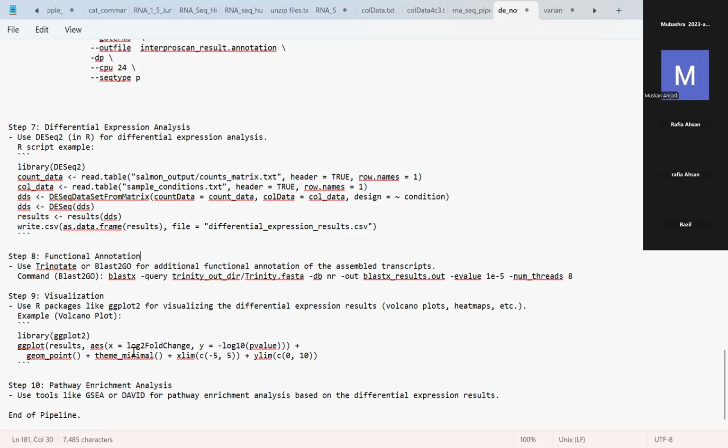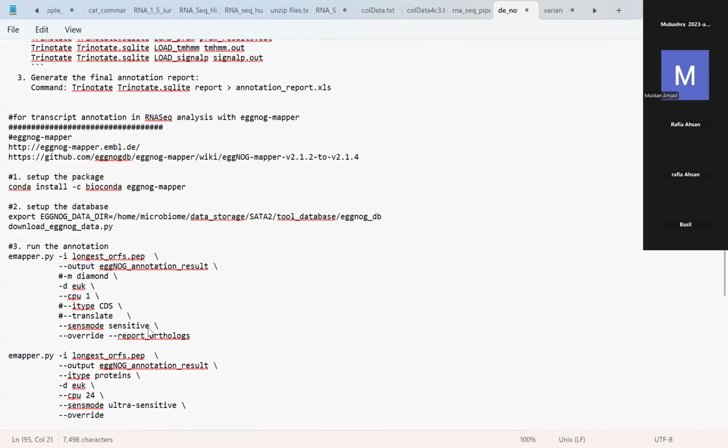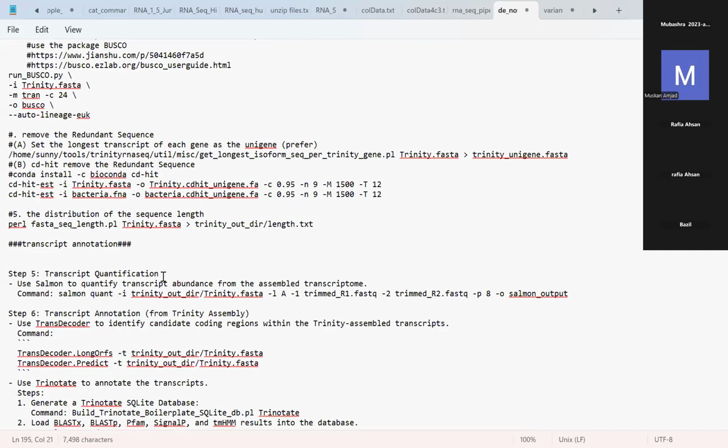Okay. So next step is you do a pathway enrichment analysis. There are two methods you can use. One is you can use tools like GSEA or DAVID, and there are others that you can use like ShinyGO. ShinyGO is really easy to use. If you Google it, you can upload your transcriptomic data and you can get really beautiful visualizations. So this is how we can do de novo transcript assembly.